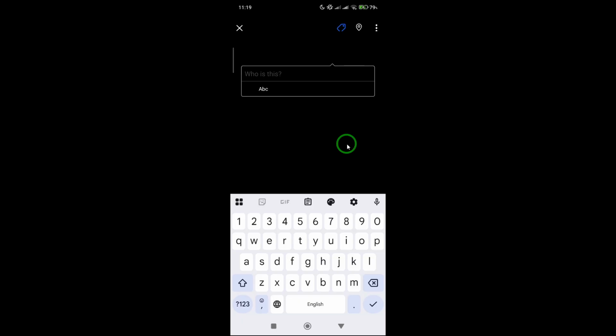As a final check, review the photo to ensure the tags appear where you want them and that the right people are tagged. If you change your mind, you can remove a tag by tapping the tag label and selecting Remove or Undo. When you're happy with the results, exit the editing mode and return to your profile. Your profile photo now reflects your updated tagging, and friends tagged will receive a notification.